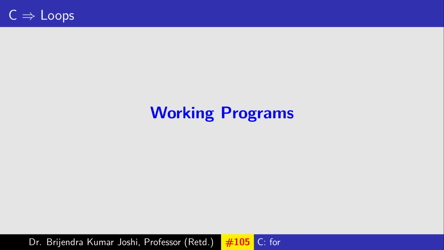We just saw the working programs. Next, in the next video, we will study while and do while loops. While is a single while loop, but it can be written in another form, the do while loop. So in this video, we have studied for loops. In the next video, we will study while loops.